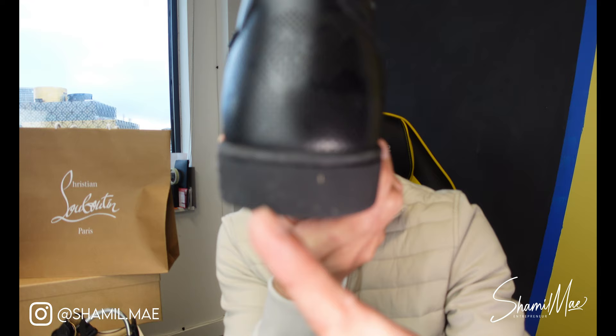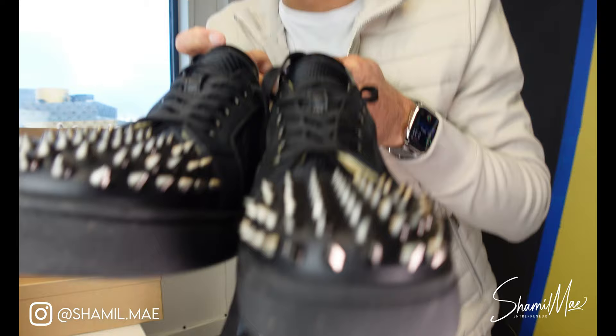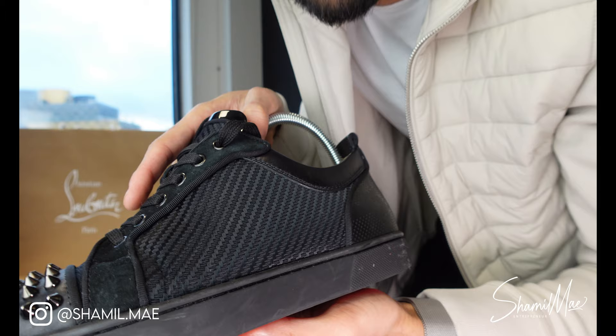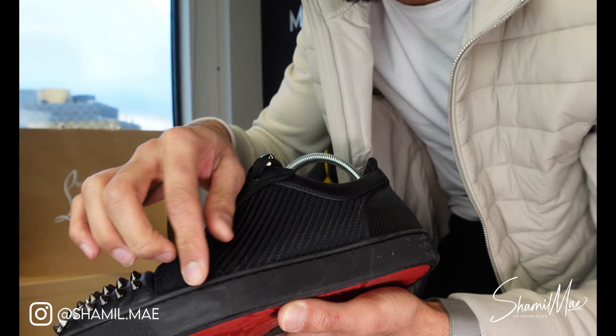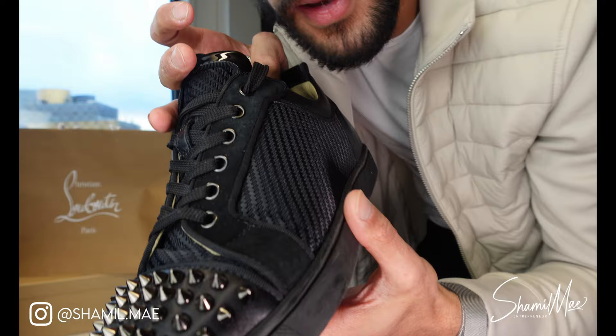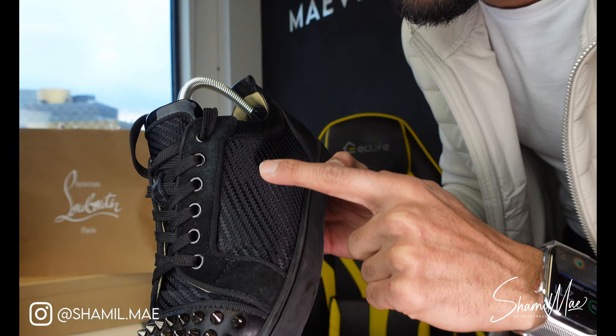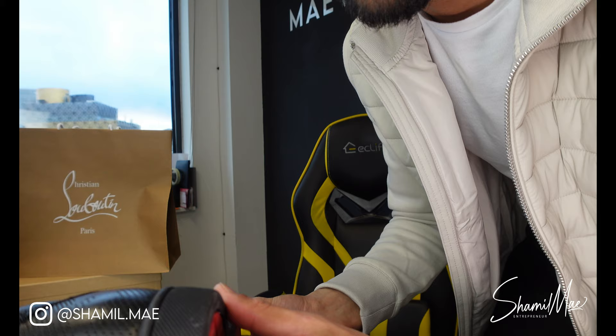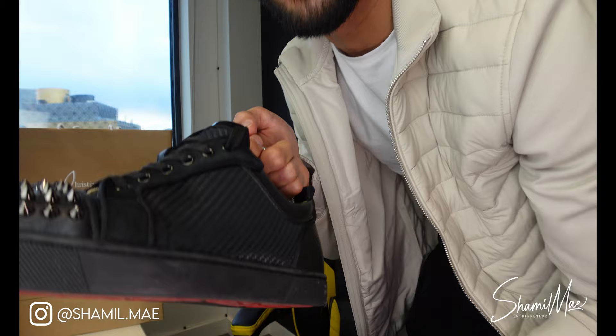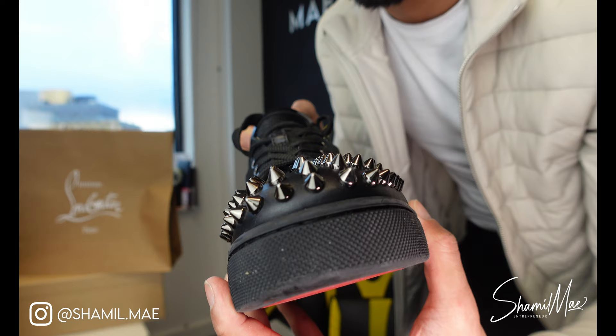Here are the two shoes side by side. The reason I bought them is because of this nice effect — it's like a carbon fiber effect on the upper. This part is all suede, like black soft suede, and then you've got the carbon fiber type material — not actual carbon fiber, but it looks like it. On the back it's just leather with some design details. The whole shoe is quite classy. I bought it because it's black and I needed some nice black trainers.